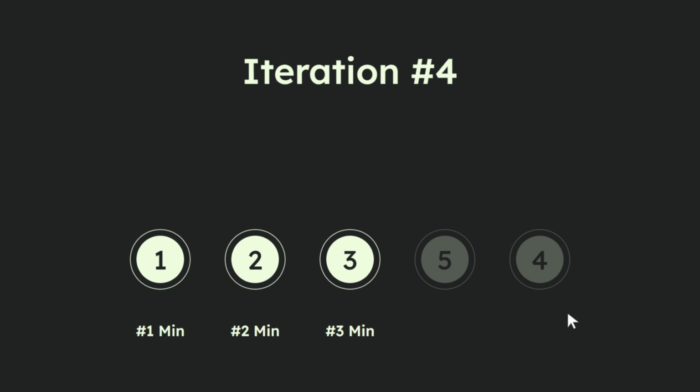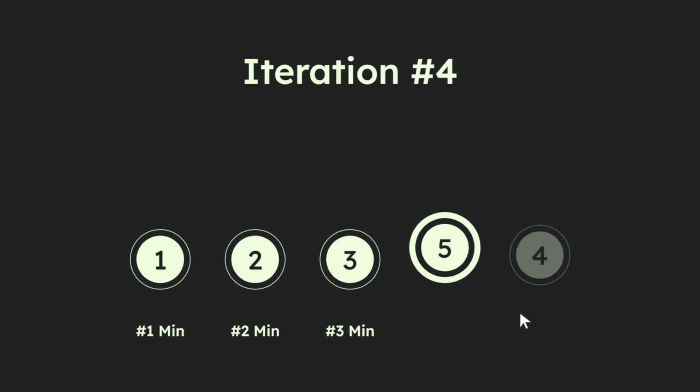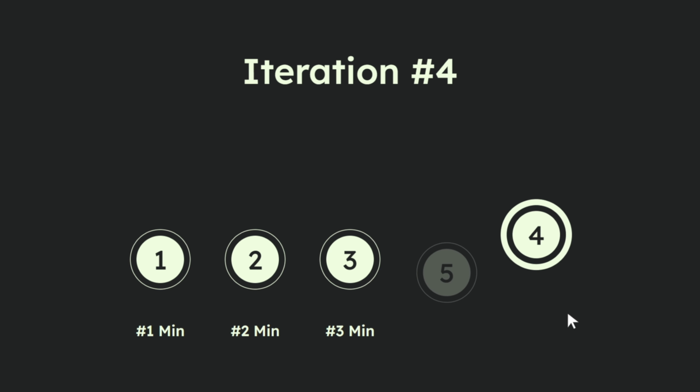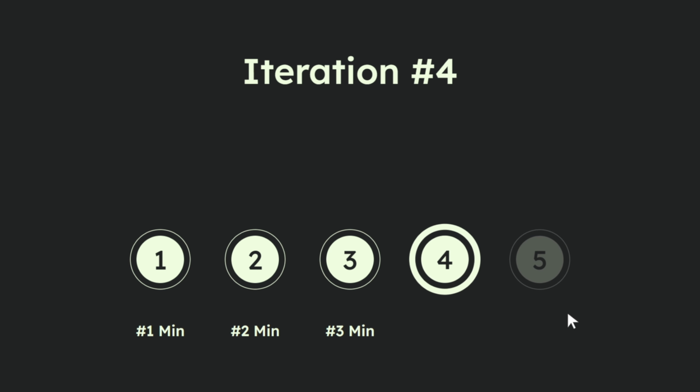The idea for fourth iteration is again the same. Assume element at fourth position to be the best candidate and look to the right. Is 4 the best candidate? Yes. Update the position for best candidate. And there are no more numbers to look at, so we replace fourth minimum where it needs to be.